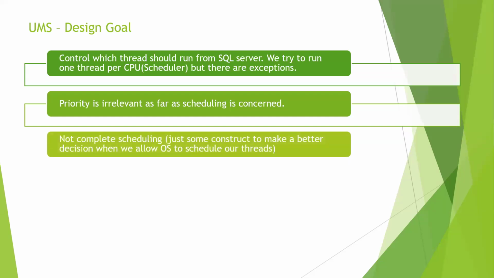Not complete scheduling, just some construct to make a better decision when we allow the OS to schedule our threads, right? So we allow SQL Server to schedule, and at the OS level we have how the threads have to be handled. The OS will take care of the thread handling, but at the SQL level we are deciding when the thread has to go and execute on the CPU.